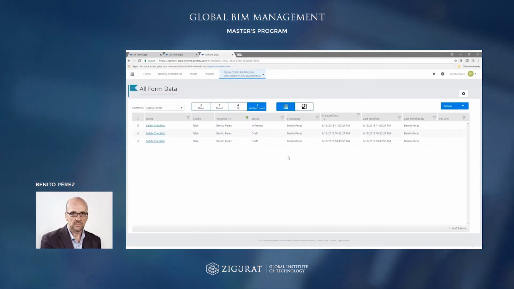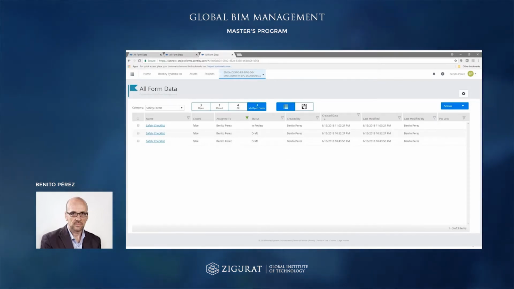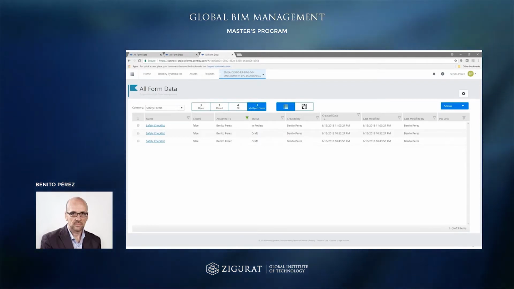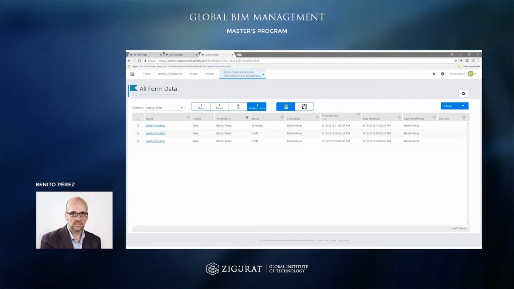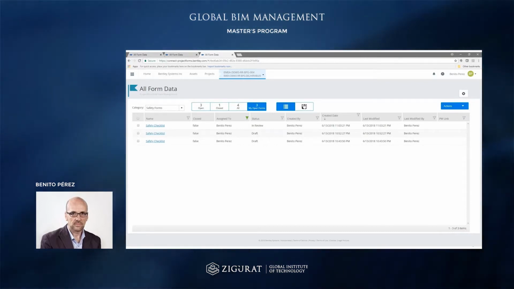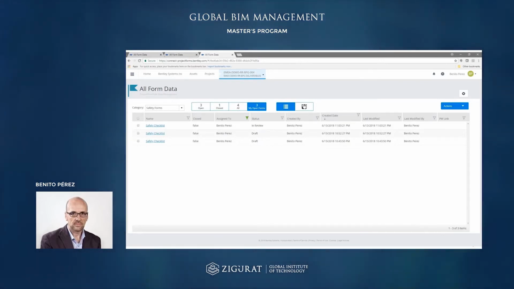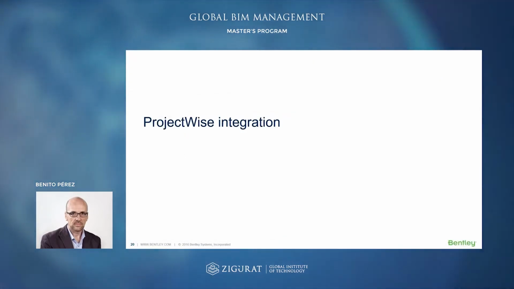Here we are. I see again that both are in the same area. And that's all. Okay. So let's see how this is integrated with ProjectWise, because that's the idea. I have seen everything working in the cloud services. We have seen how it works in the mobile devices. And now we are going to see how this information integrates with our common data environment with ProjectWise. So let's see how that works.